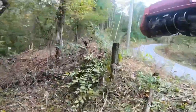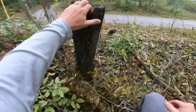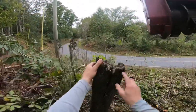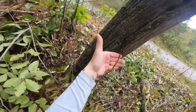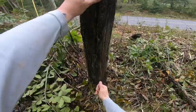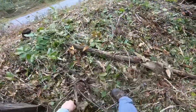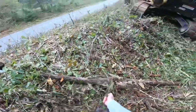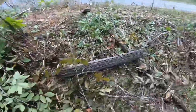This is what they used to use for cattle fence. And sure enough, if you see one of these sticking up, and usually they've got a straight side and they're cut flat top. This guy, there's no telling how old it is, but you can see that barbed wire's embedded in there. And you better wear safety glasses, because if you try to pull barbed wire up and out of the ground, and you can see this is one reason I wasn't digging in too hard along the ground here. See there? Broke right off at the ground.